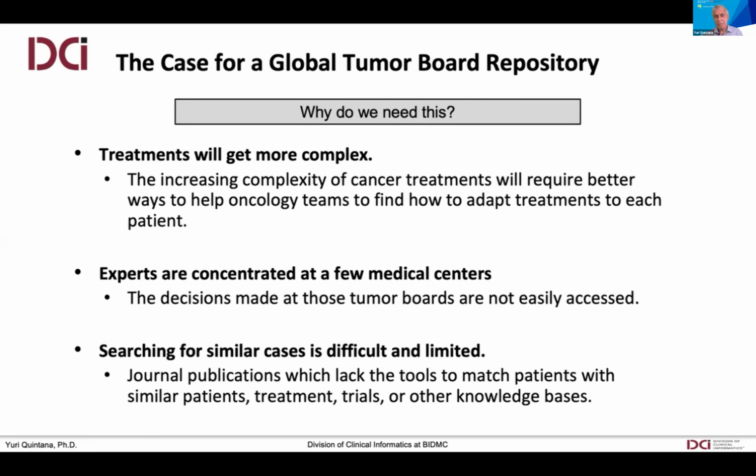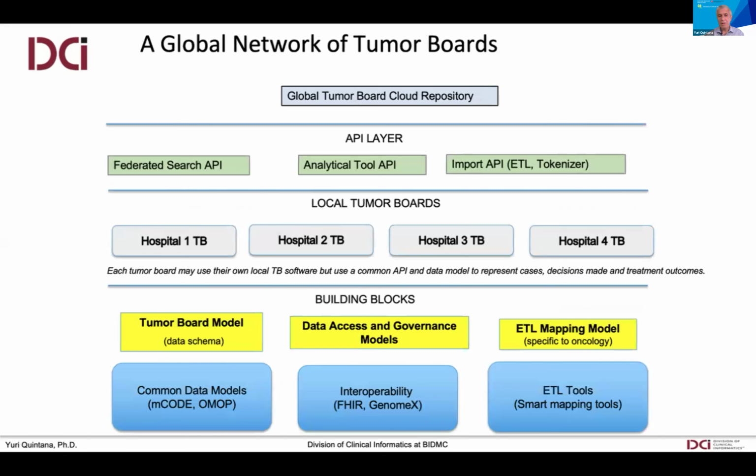I think this will become increasingly more important because cancer is becoming more complex, not less complex, and the number of medications and the types of special regimens that each patient will need to be able to survive will become more and more complex. So we do need to be able to aggregate this data. We need better tools, and I think standards will play an enormous part of that. Here you see conceptually how this could work.